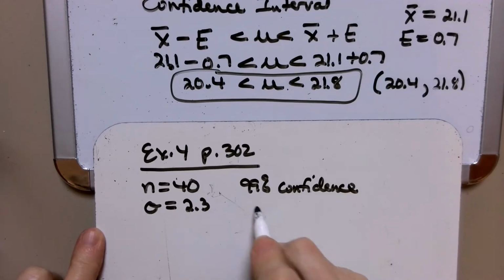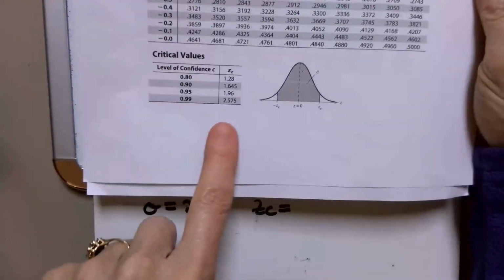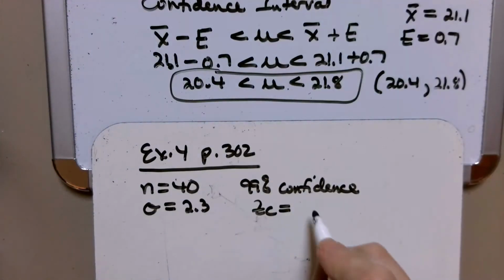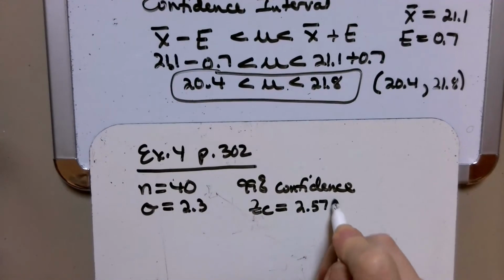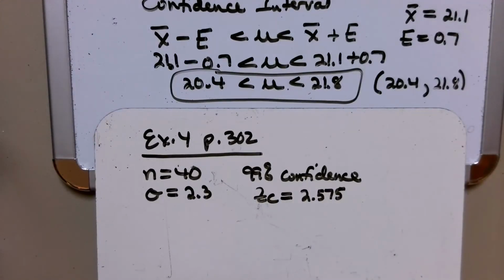And so for 99% confidence, going to the Z table or on your formulas page, you see that the critical value for Z we're going to use is 2.575. By the way, we only use the positive value because we're dealing with measurements, and if we use the negative side of Z, it would mess everything up in our measurements. So we just use the positive value, 2.575, for the critical value.